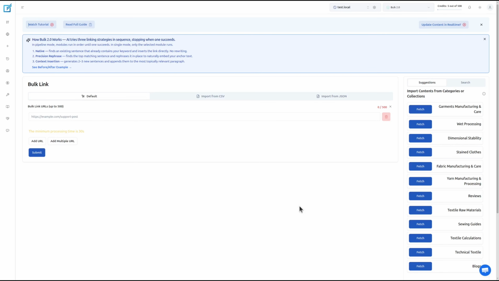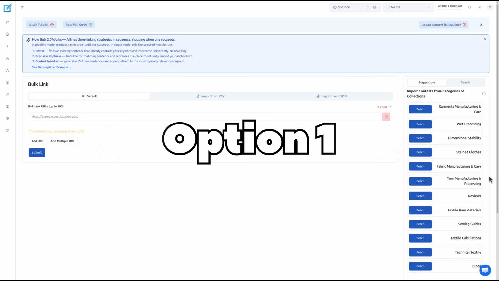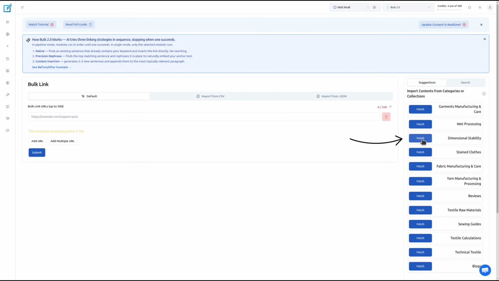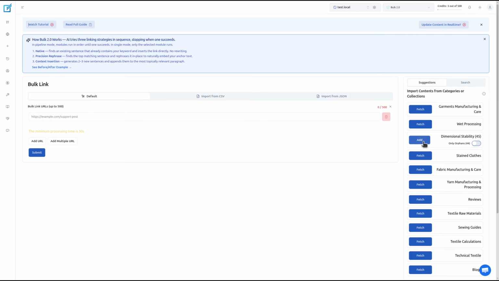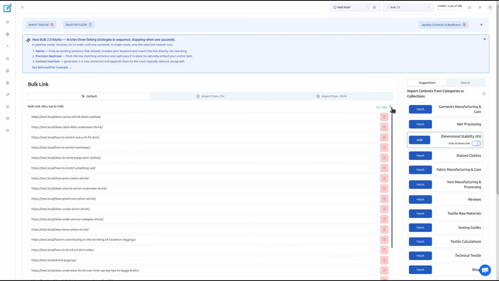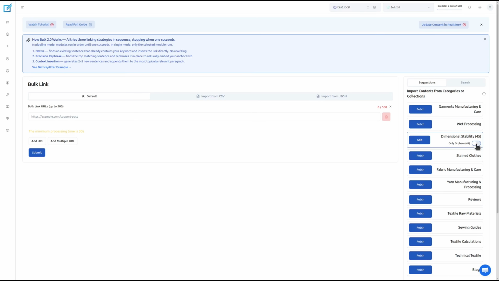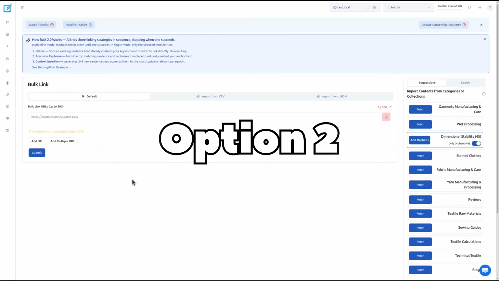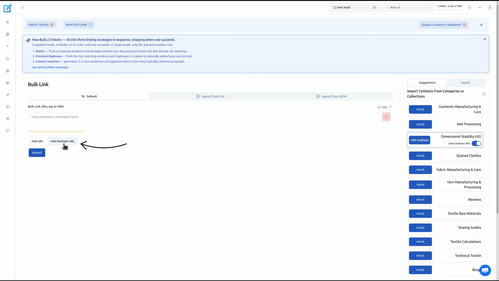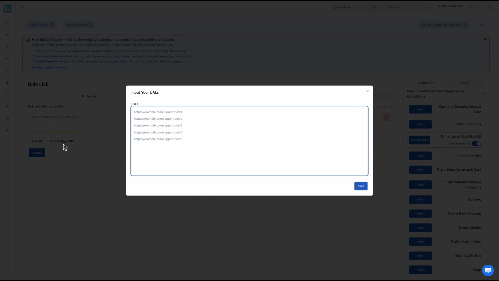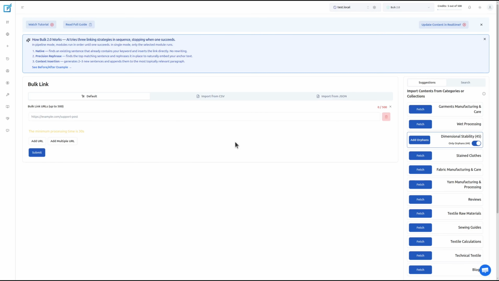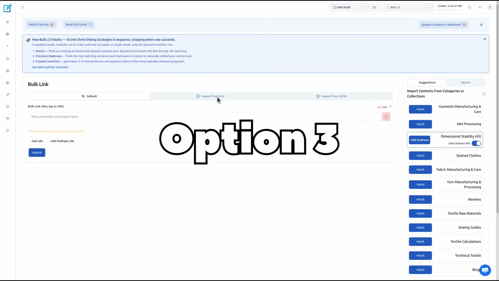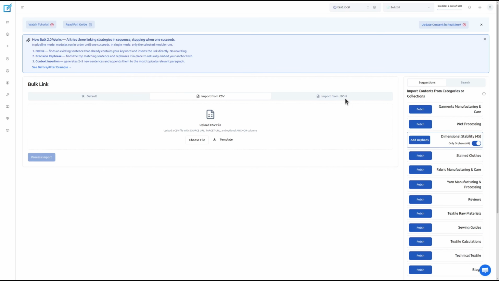From here, you'll need to provide the list of URLs you want to interlink, and you have 3 ways to do it. If your posts are categorized, hit Fetch, then Add to bring them right in. Or, if you want to focus on contents with 0 incoming internal links, you can choose to import only the orphans. You can also just directly paste your URL list if you already have them ready to go. You can also import from CSV file or a JSON file.